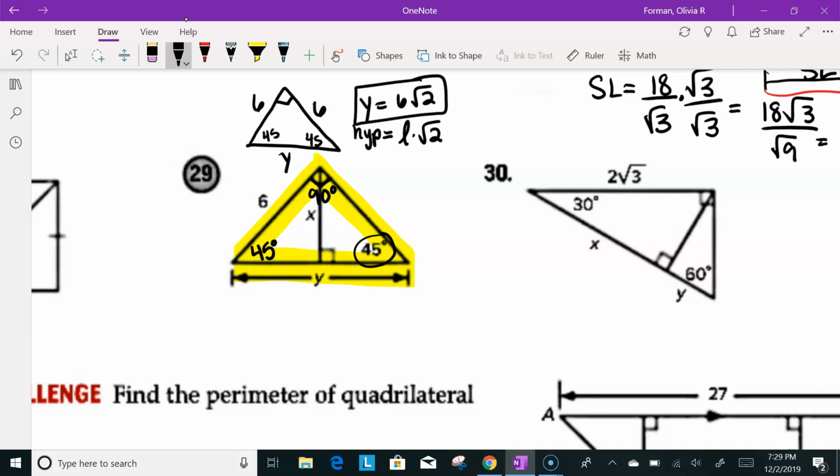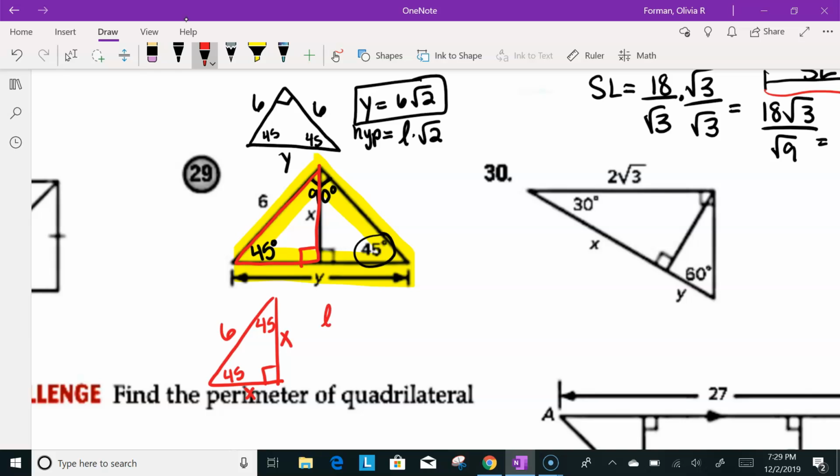Okay, at this point, I would think of it more as a smaller triangle. So maybe take just this yellow part right here. And what has happened is, again, now you have another 45, 45, 90 triangle. This is now your 45, 45. 6 is now your hypotenuse of this triangle. And so if we want to find that x, that's a leg.